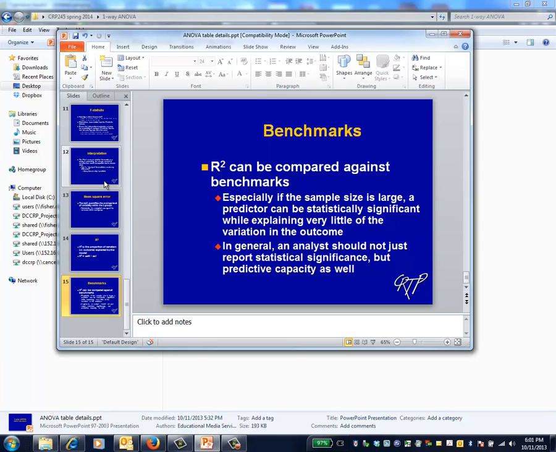The negative reason is that for large data sets, statistical significance can be deceptive, and that even trivially predictive models will tend to be declared as statistically significant. The positive reason is that reporting R squared allows your audience to assess just how predictive your model is, and to compare your reported R squared statistic against discipline-specific benchmarks.